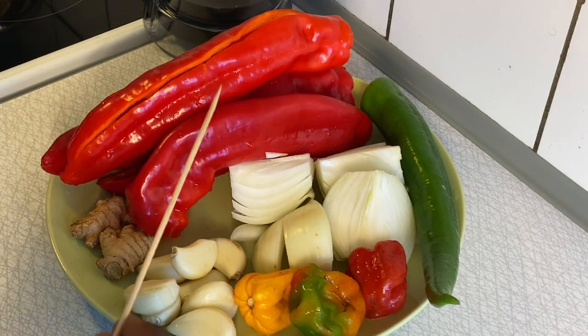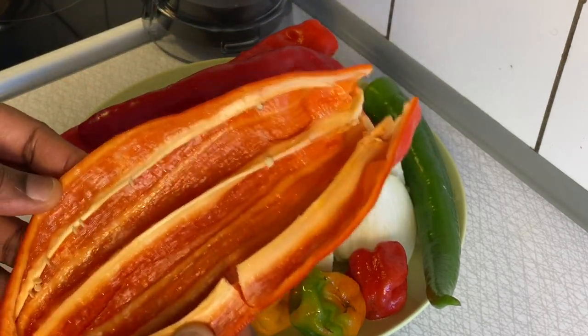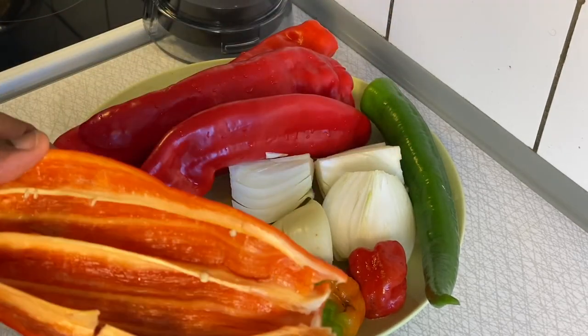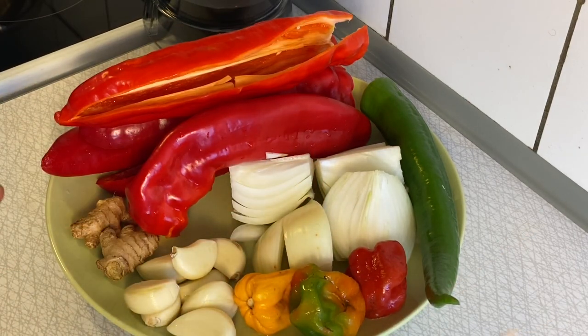the red long bell peppers, and I'm using about four of them. As you can see, I have washed and deseeded each of the peppers that you're seeing here right now, so take your time to clean it very well. Remove the seed so that it will not be bitter in your soup. So what we're going to do right now is to transfer to the blender and blend it all up.